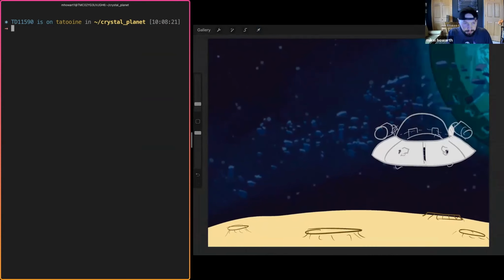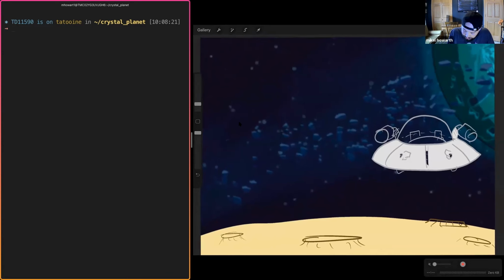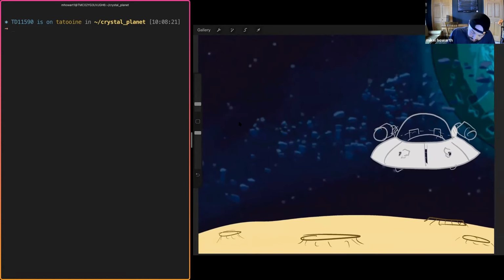Great. Okay, so on the bottom here, we have a planet. It looks like a moon, but it's just supposed to be a planet. You can think of the planet as your computer. So on the left-hand side, we have our computer, and we are in a directory I created called Crystal Planet. So this is the planet we're on, and this is our visual example of it on the right-hand side. Up in the top right there, we have another planet way off in the distance. We're going to call that Storage Planet.